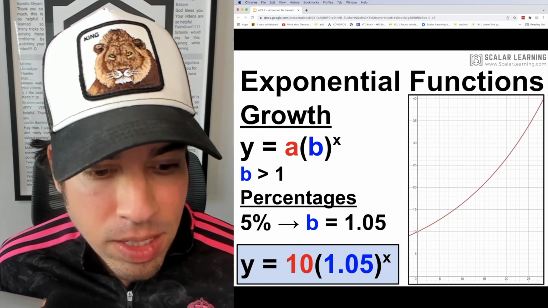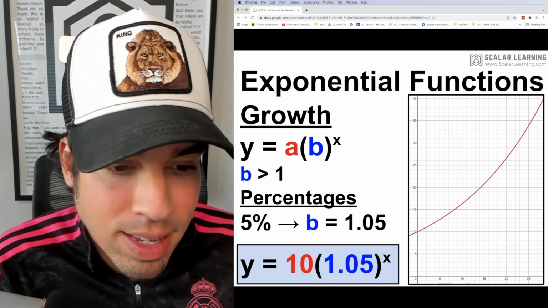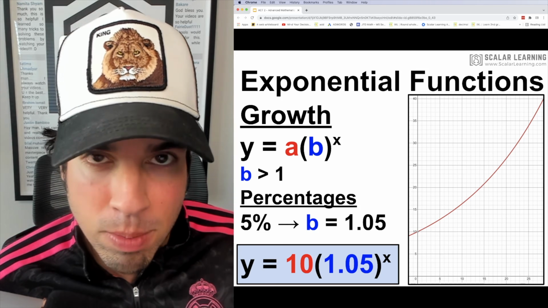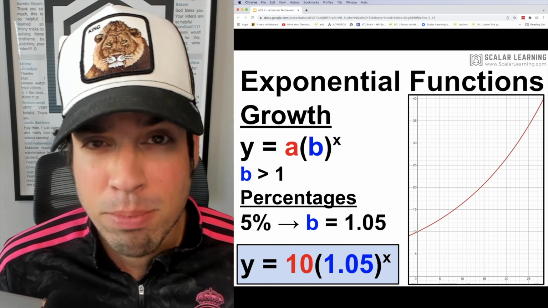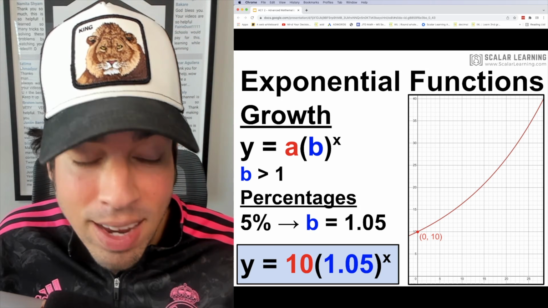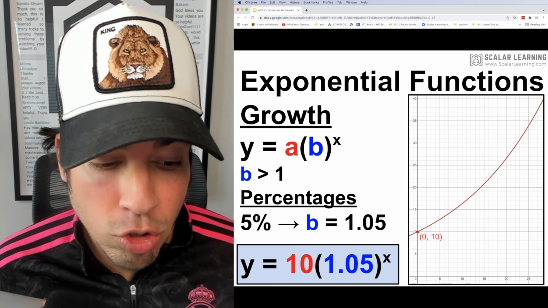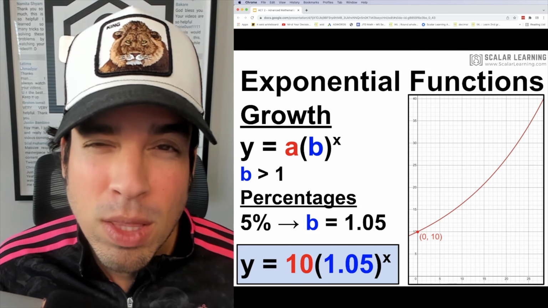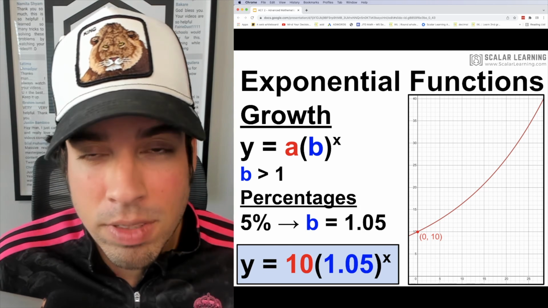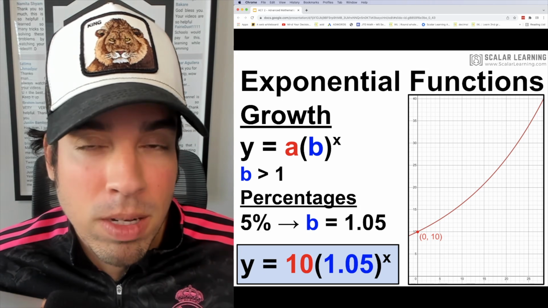To show you the graph of this, it would look like this. We got that initial value or y-intercept right at 10, and then a more gentle slope, a more gradual build, because it's only going up by 5%. So again, we've got our y-intercept at the initial value of (0, 10), and it's a much more gentle slope than when the growth factor was 2, because it's only going up by 5%. And by the way, x can be any unit of time or whatever for modeling growth like this. It could be every week, every year, every month, depends on the setup.